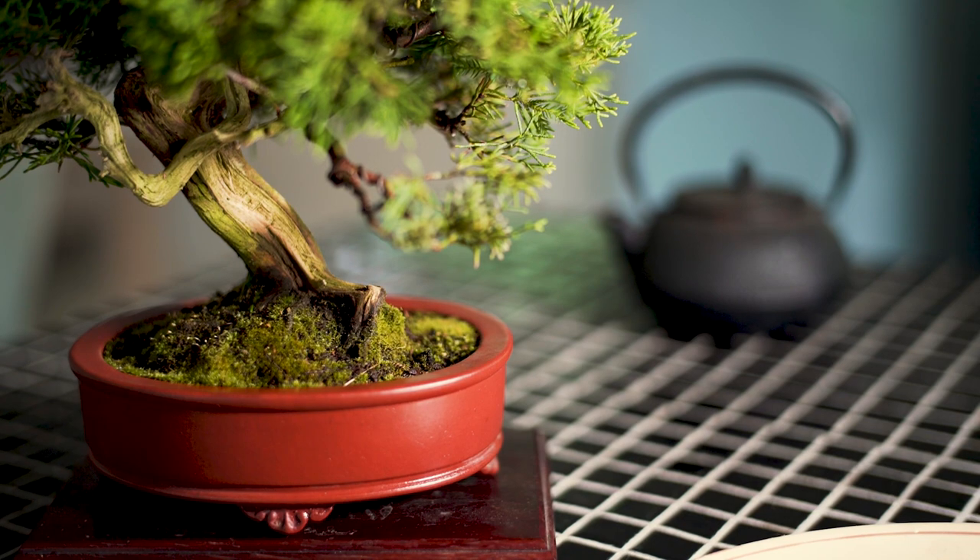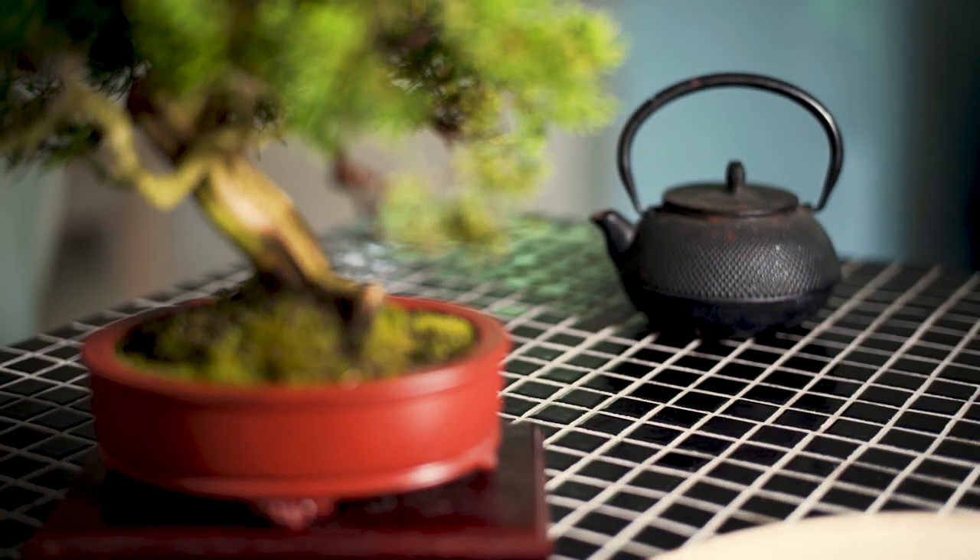You have to take care about light and watering. You will not want your trees indoors for several days — for a weekend, one or two days will be fine. If it is winter time, you have to take extra care so the trees do not come directly from the cold into a hot living room, as that will disturb the tree more than it will benefit it. Put it in a cold frame first for a few days, then into the living room, and avoid having it there for more than the few hours you want to display it. Having it several days in winter inside a living room will disturb it and break the dormancy period.